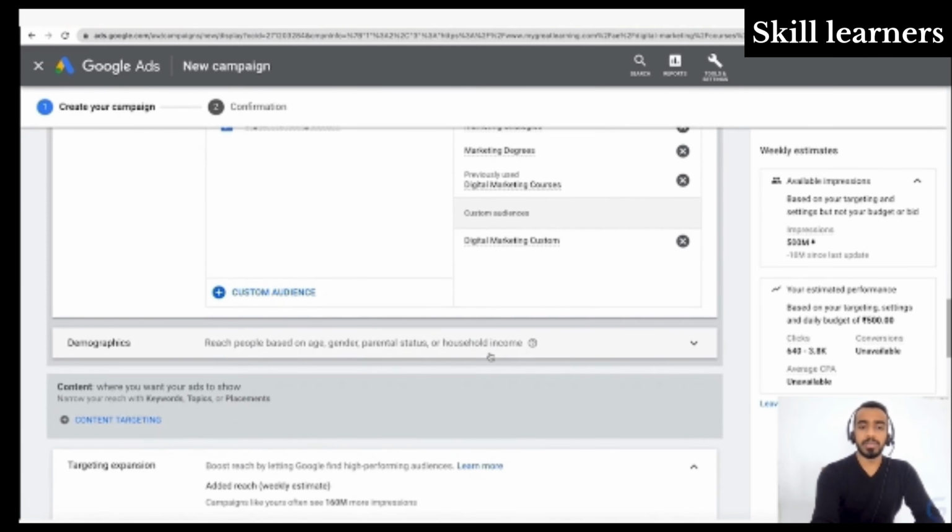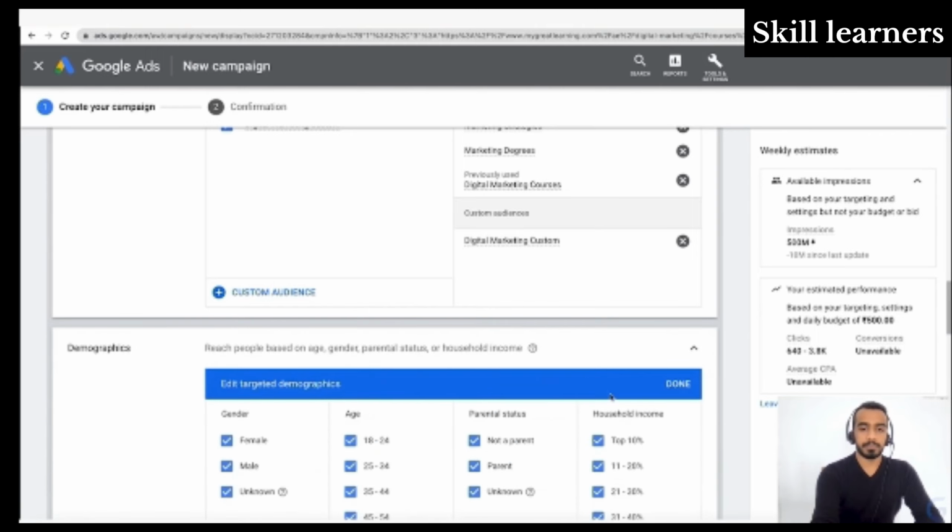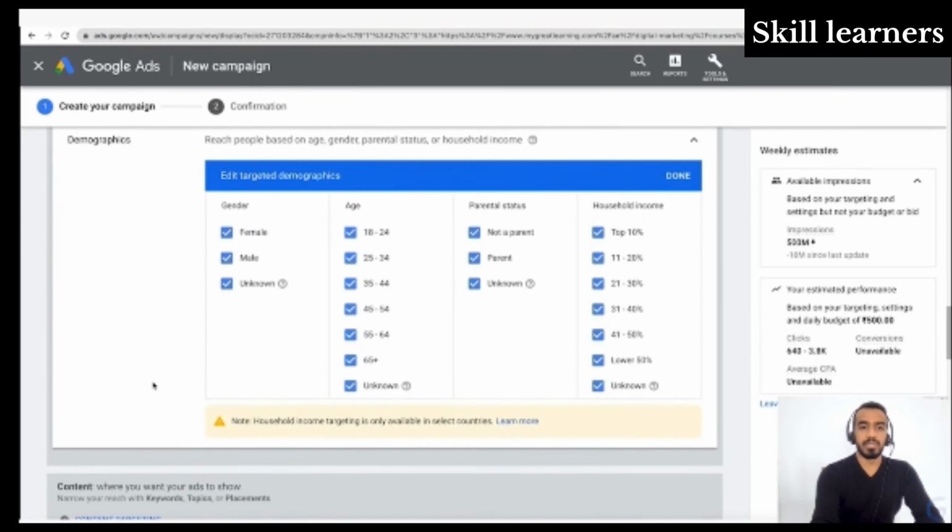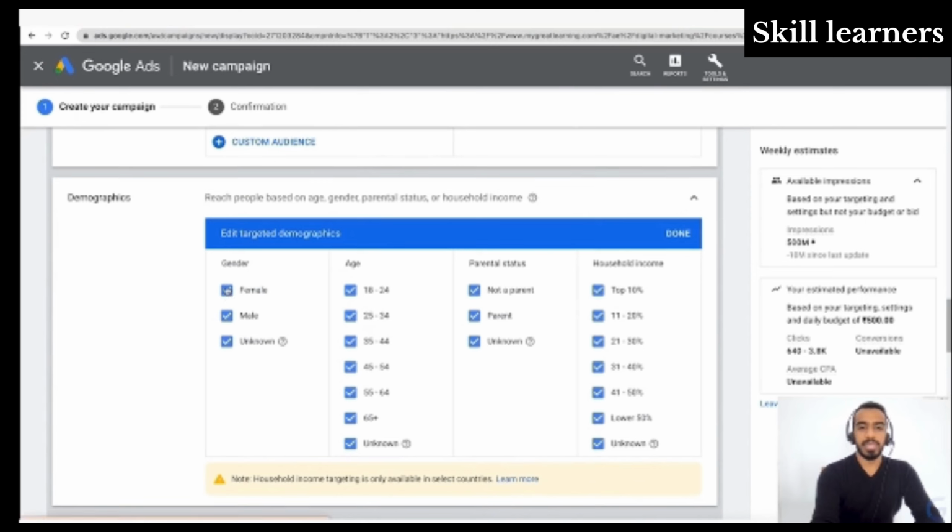Post this, what you can do is select the demographics. You can go deep dive into the different types of demographics. If you did understand that 71% are male, you can exclude it, but this is not the best way to do it. Maybe you can let Google decide. It could be that there is a lower amount of audience within the female segment, but you could see a higher conversion. This is something that you will understand only after launching the campaign. So it's best to keep it open. If you think that people within 45 to 64 will not convert for digital marketing courses, you can go ahead and skip that.